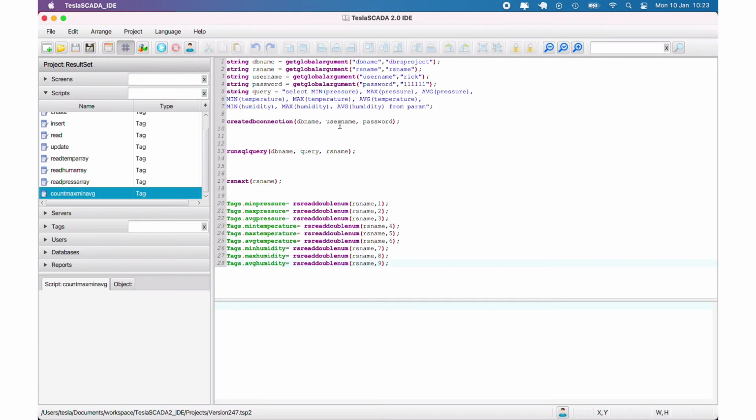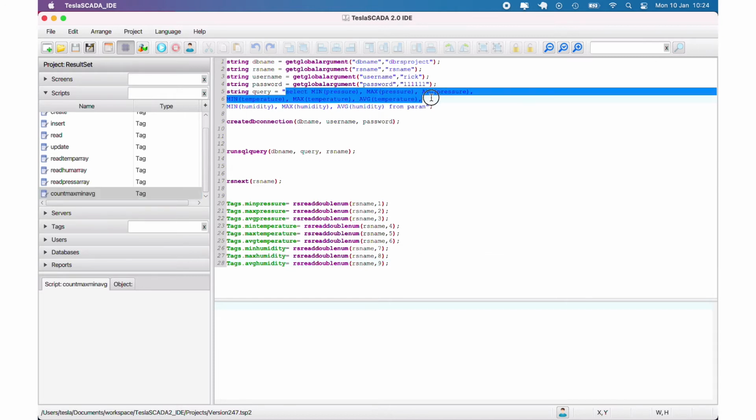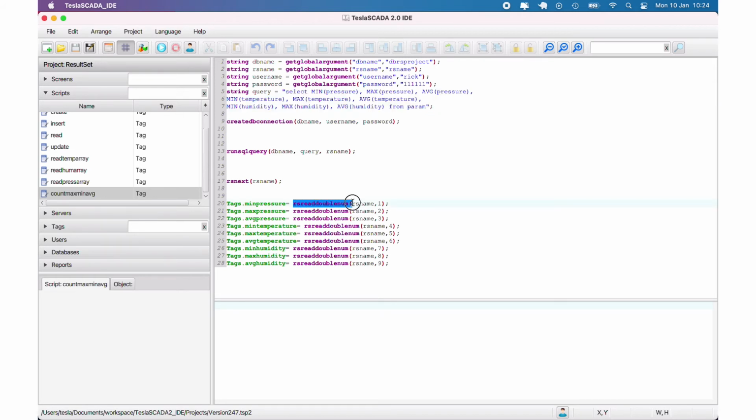And the last script we use to calculate the minimum, maximum, and average values of every column. We use this query for this and run the SQL query, and read all values by using the value from the result set and the number of the parameter of the value we read.